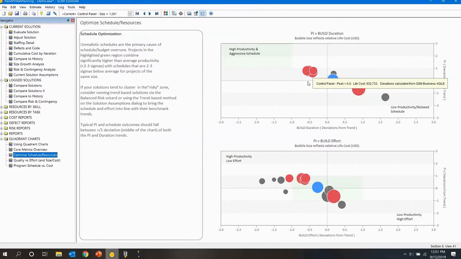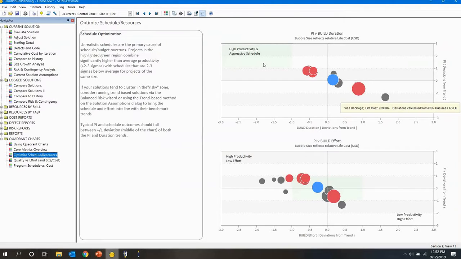But what we're interested in is the solutions that we might propose to our management or to customers. To be in this area with one of your proposed solutions, you would be claiming to sign up for a productivity that's not only high by the trend standards, but certainly higher than anything you've ever demonstrated. So high productivity, short schedules, low effort, that combination is risky. And even though this looks like it might be safe, it's actually not safe.